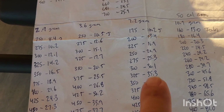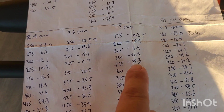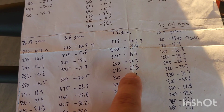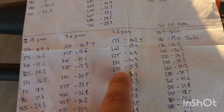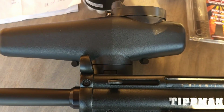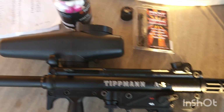All right, you guys got my papers. So 275 with the 7.2 gram ball is 25.3. So each of those shots was just a little bit higher than 275 feet per second. So I'd say it's at least 25.3 joules consistently hitting with the CO2 tank.